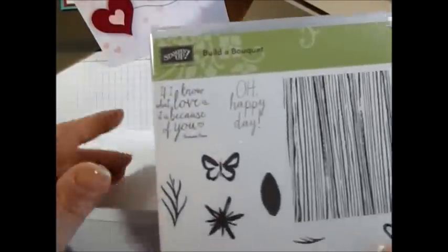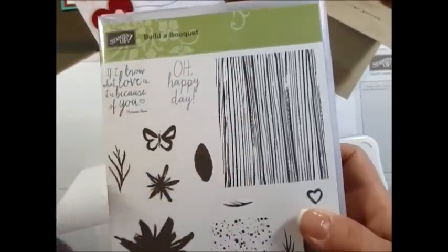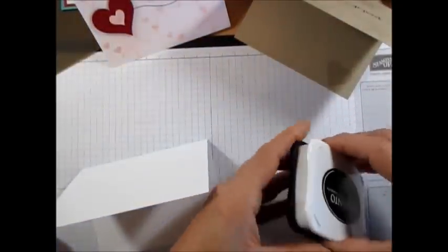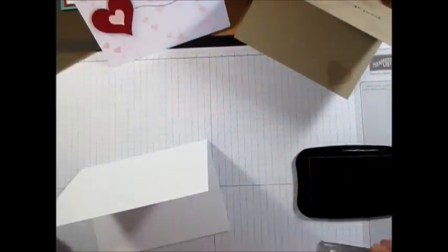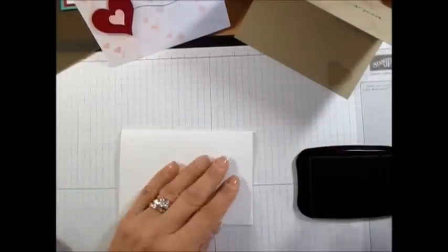And then another, the little splash in the back, I'm using Bella Bouquet. That stamp, I love this set. I know it's designed for another kid, but I absolutely love this set. So even if a stamp set is designed for something, that doesn't mean you have to stop there. Usually I like my foam under when I stamp, so why not grab it, right? I have it, let's grab it.